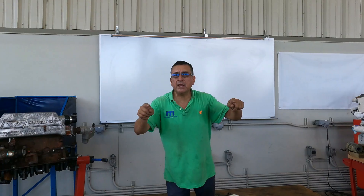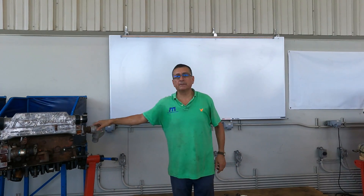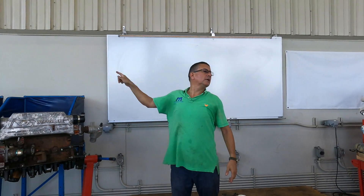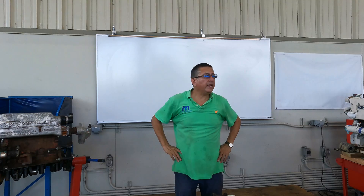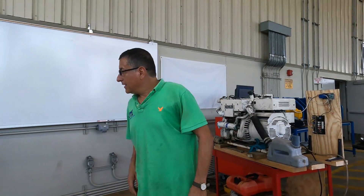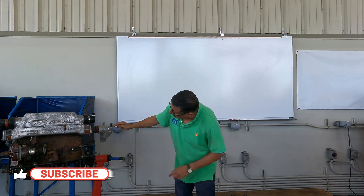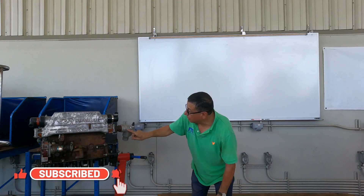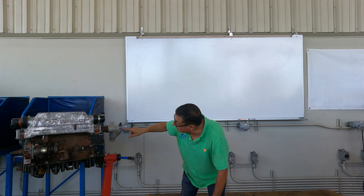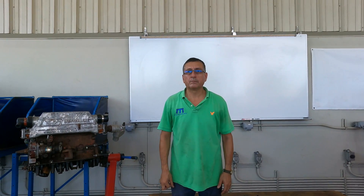I checked both engines in my boat and both of them the hose is pretty close here — indicating the whole engine is over the water line, so I don't need an anti-siphon. In the generators, because the generators are over the water line. The point of reference is where the raw water is mixed with the gases — that point. The gases are here and the raw water is here, and this is the point of reference. This is the point that you need to mark with a sharpie.